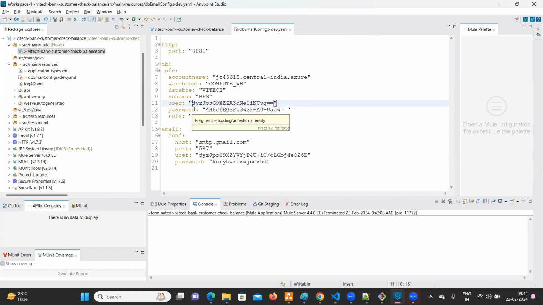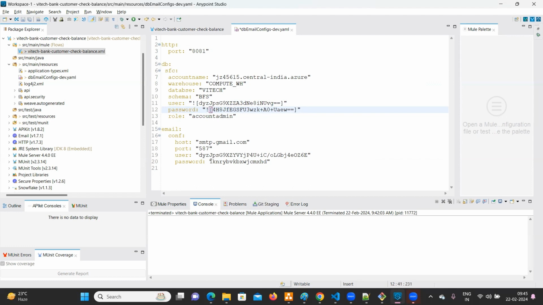In order to define secure properties, sorry, not dollar, an exclamation mark, and you have to provide braces. How do you get this symbol? Shift and 1, you will get this exclamation symbol.